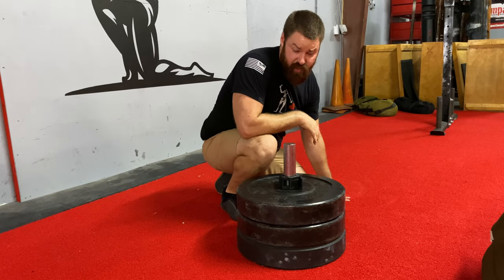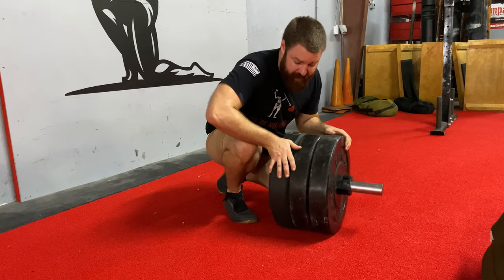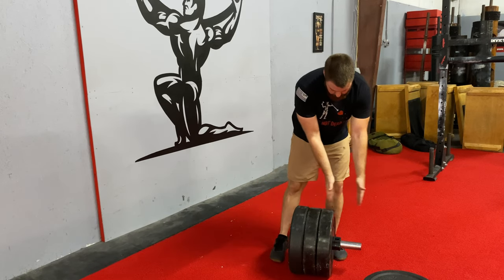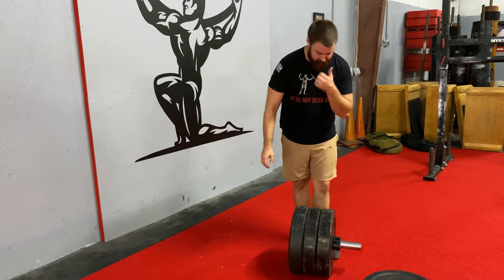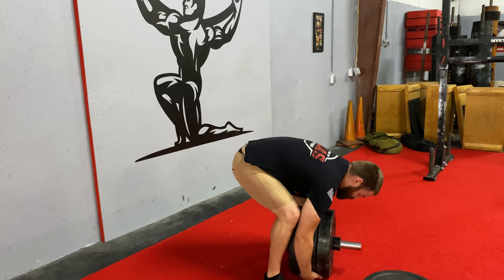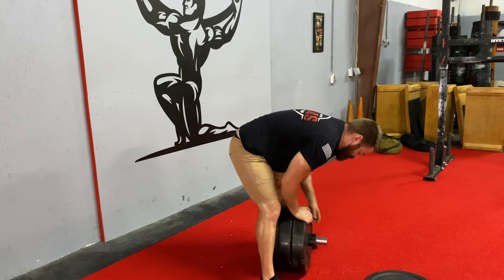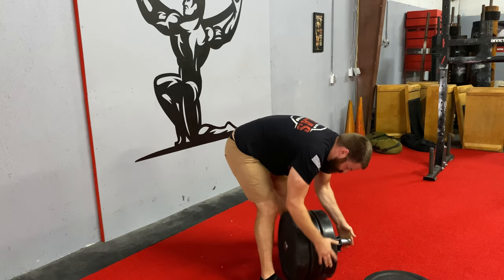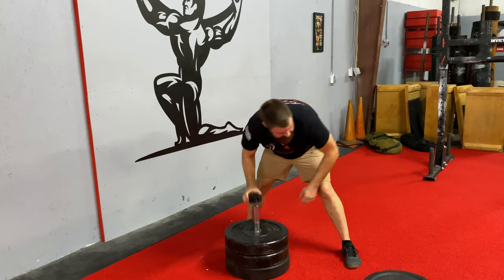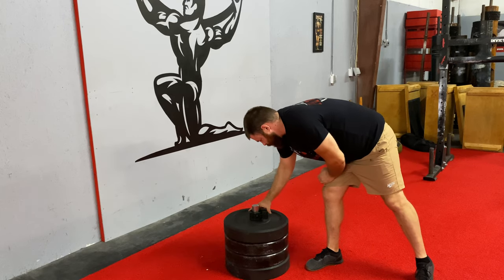Now this is going to be a little bit off-center, so I'm actually going to be able to show y'all that. There's probably about seven pounds worth of pipe sitting on one side — you wouldn't have this problem with a normal loading pen, but you're going to have this problem here. Watch: you come down, go to pick it, and it rolls out in front of you. There's not really a whole hell of a lot you can do about that unless you put spacers on the other side. So I'm just going to take another 45, put it on there, and lock it back down with the collar.